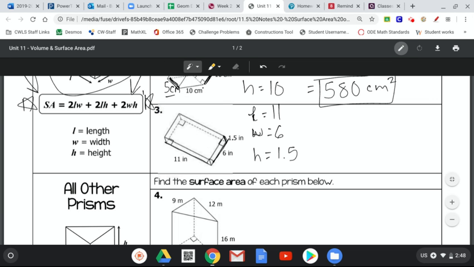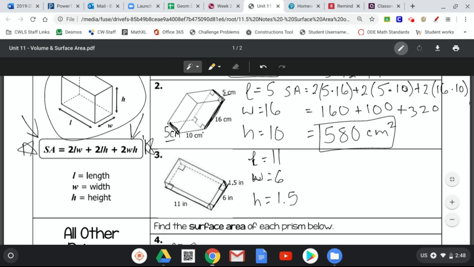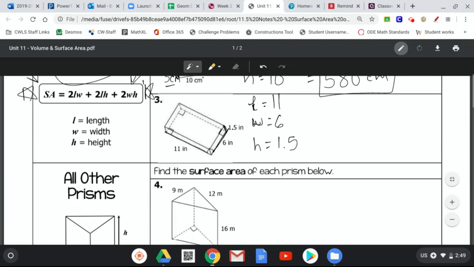All right. So, it does help us if you guys have kind of noticed that wherever the right angles are, wherever it shows it in the 3-dimensional figure, that's our base. Okay, so those 2 dimensions that are right next to those right angles, like 5 and 16 are right there, right by the right angles. That's where our length and our width comes from. Same thing for number 3. We have 11 and we have 6. Those are the sides that are forming those right angles. So that's why that's our length and our width, okay?